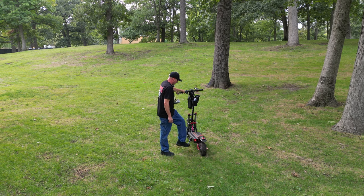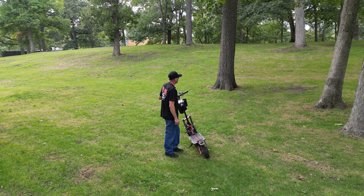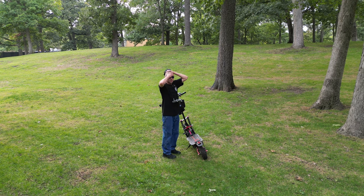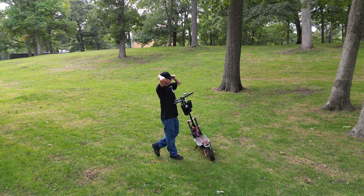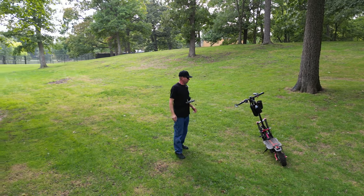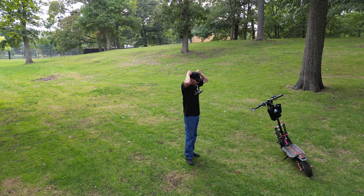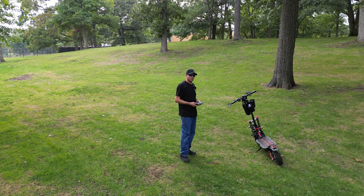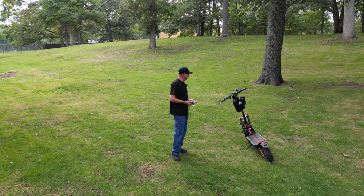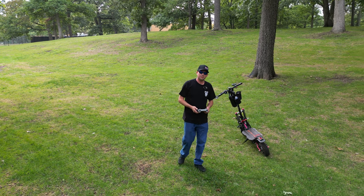I think it was $1,400 plus tax. Compared to other comparable models that have two-wheel drive and at least 5,000 watts or more of power, for around $1,500 you can't go wrong with this thing. It's completely solid after all the screws are tightened down. So if you have any questions, let me know. Have a good day.